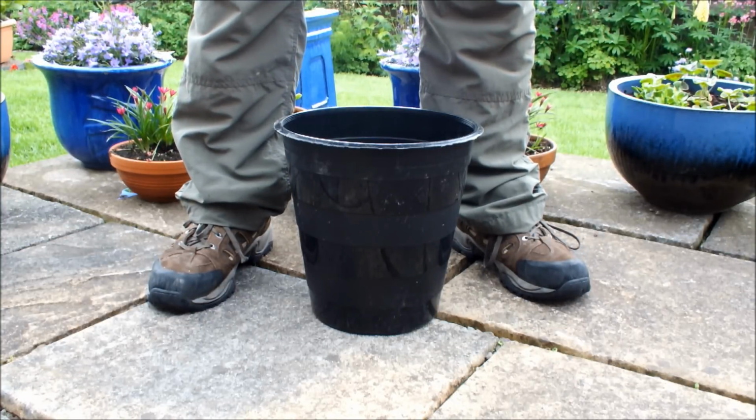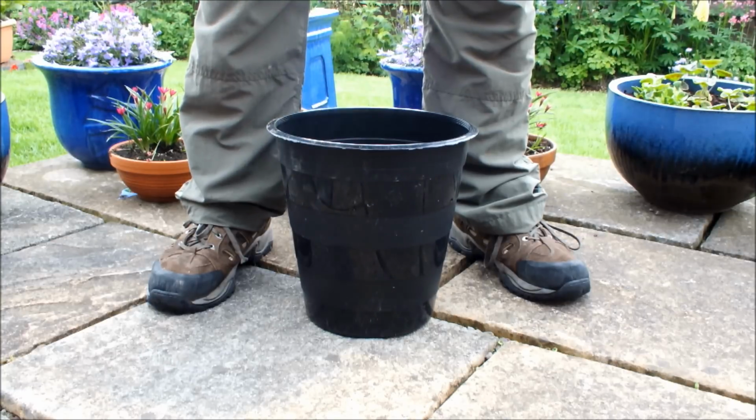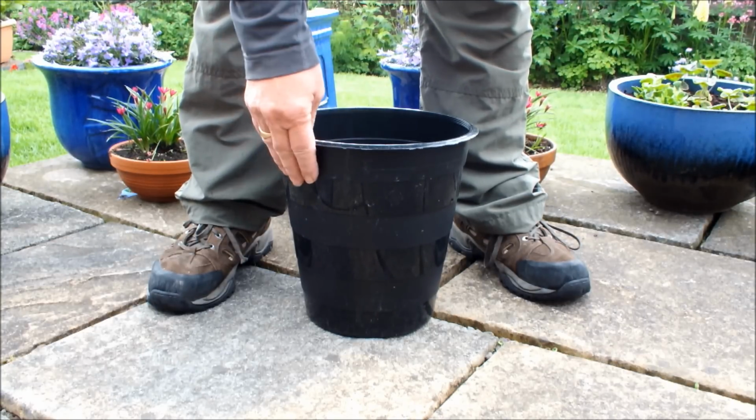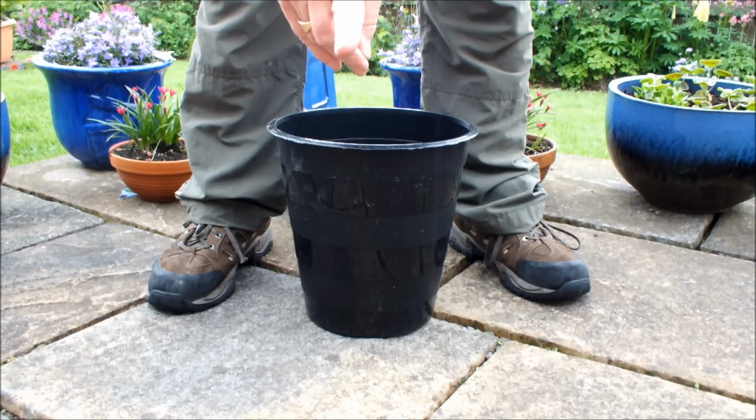Hello. About 3 months ago I started planting my early seed potatoes, and I've been using these 10-inch pots. But the problem with pots is once you empty them out, usually the plant's finished, the potato's finished. So if you empty them out prematurely and there's lots of small potatoes on there, you finish up kicking yourself, don't you? You've jumped the gun, you've emptied it out too soon, and now you've ruined the plant. But this might be a way of avoiding that.